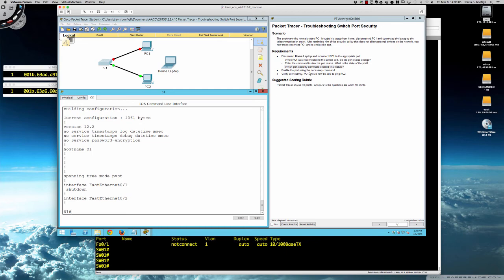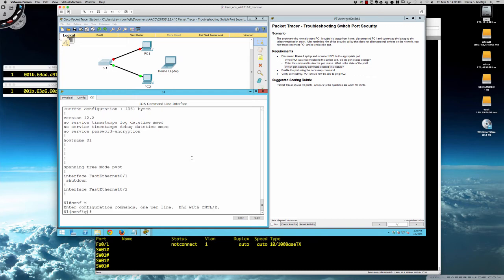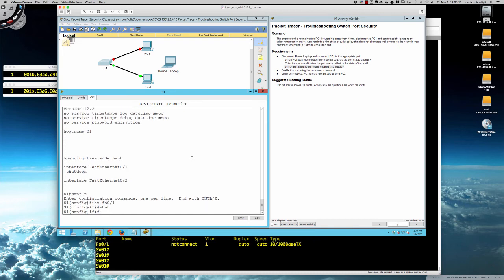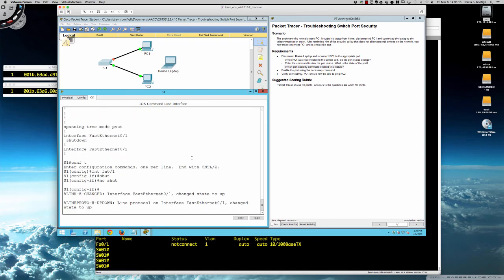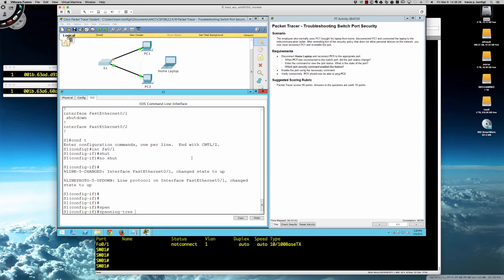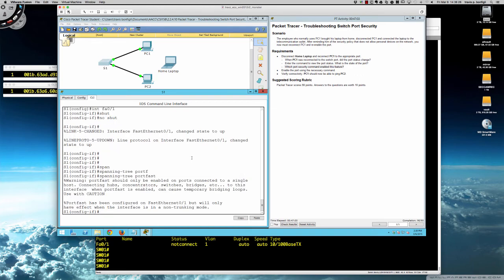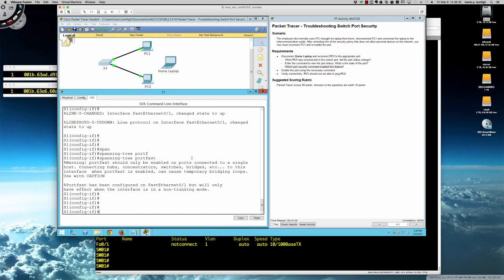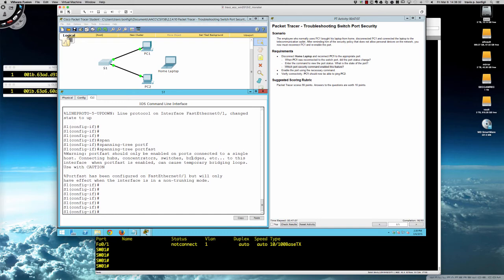It says enable the port using the necessary commands. So we're going to go from privilege exec into global config, and I'm going to go ahead and say interface FA01, and I'm going to say shut, no shut. Now you'll notice that the interface state changed to up, and spanning tree is definitely going to run there. How about if I were to say spanning-tree portfast? Maybe it'll let me get away with that. There we go. Okay, good. And now the port has transitioned to the forwarding state.